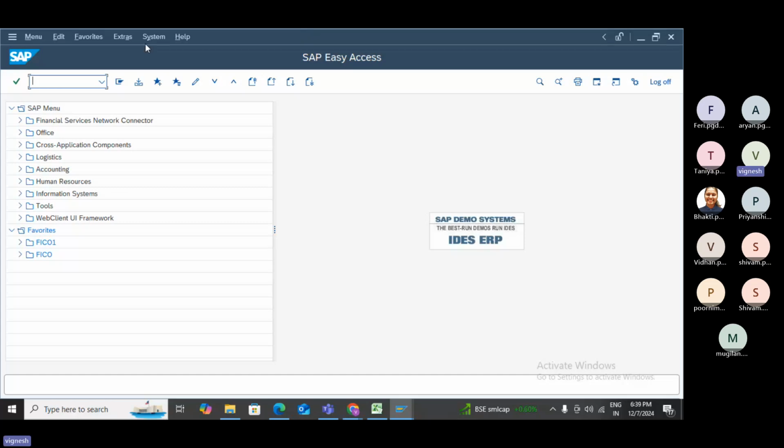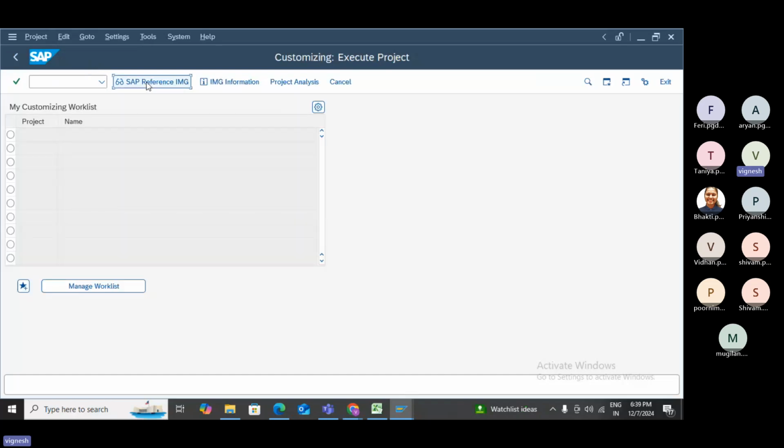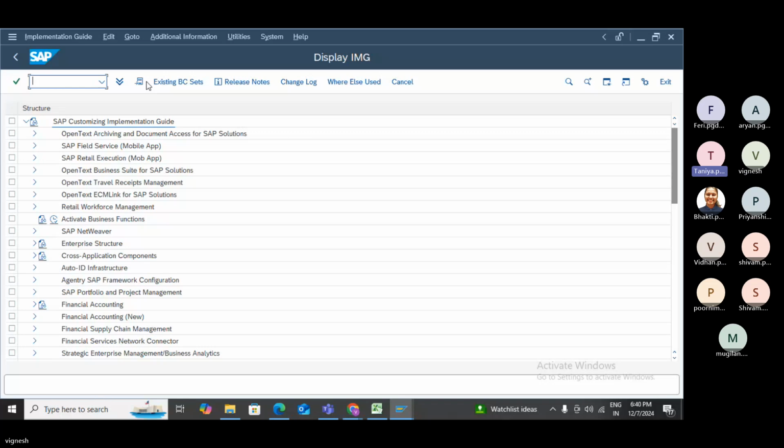So we will need to go to SPRO. That is the first thing. Second thing is SAP reference IMG. Here we have financial accounting new.